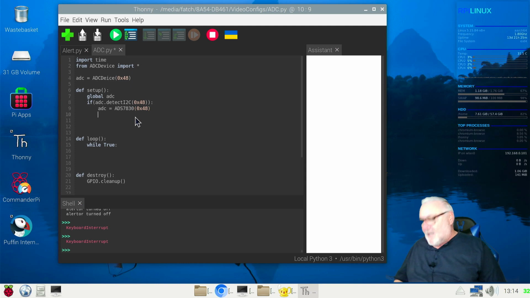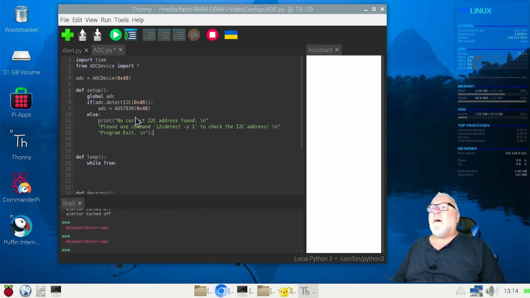So enter, backspace to under if. Now we go else, colon, enter. Now this command, I'm going to read it very slowly. The reason I've copied and pasted it is because I don't want to mess up the configuration, so we'll go through it.